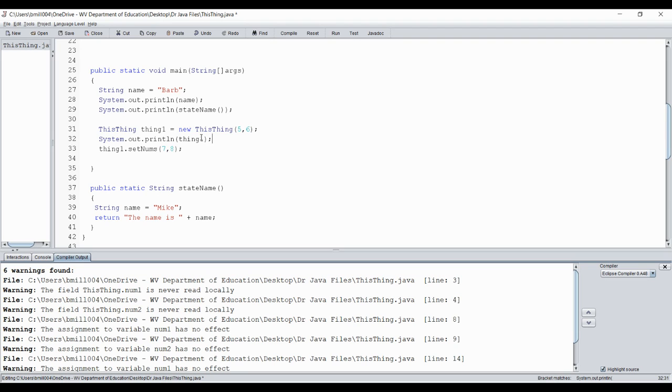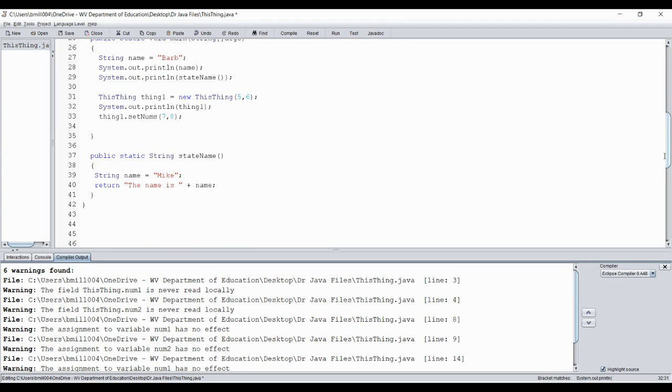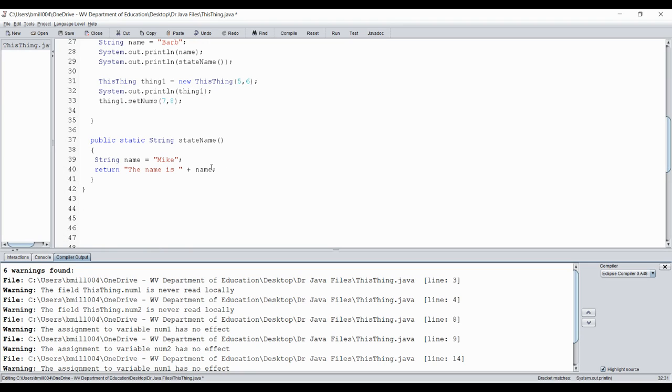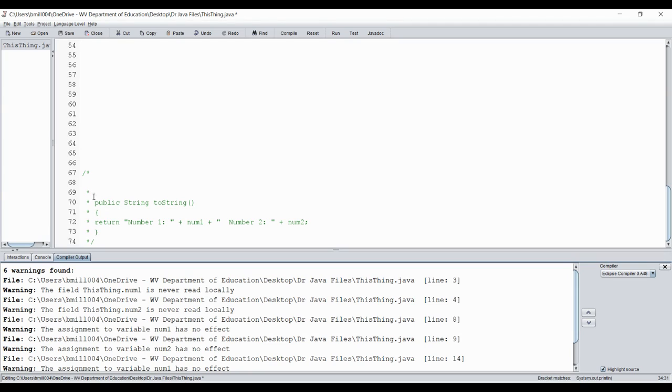And I would expect to see, oh, I need a print statement. I need a print method, don't I? We need to put a print method in here. Let me finish this code, and then we'll add our toString method. I already had it done and I forgot to copy it. All right, let's get it up here.